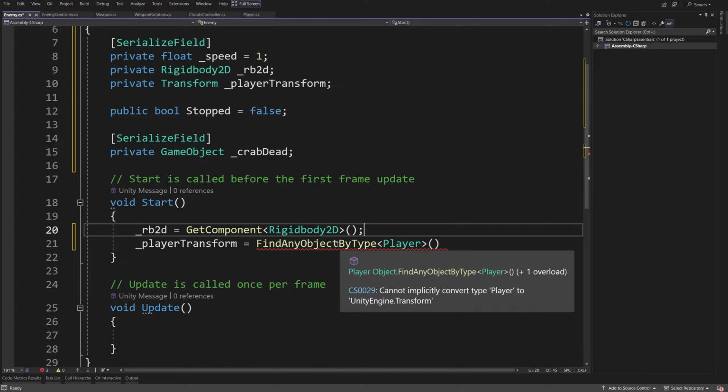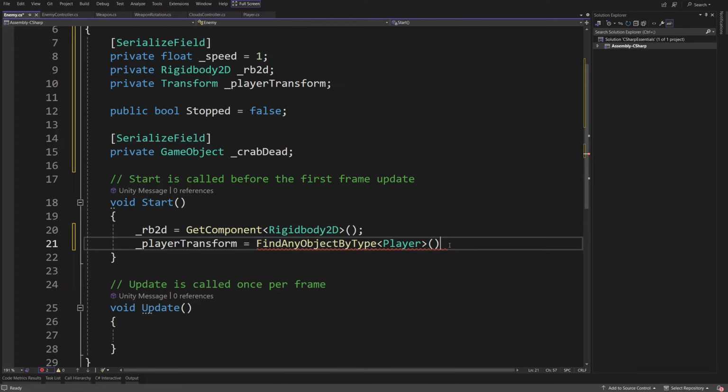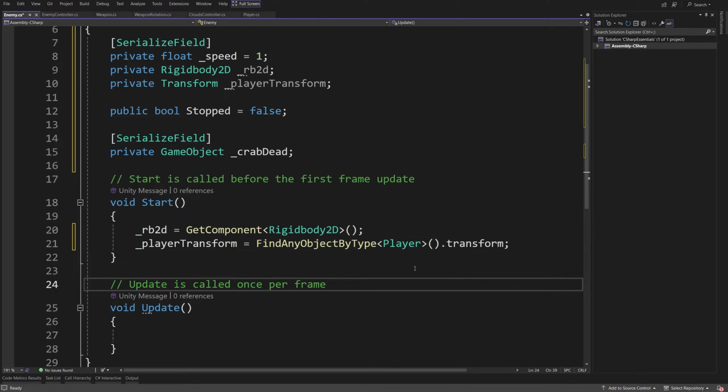But now we are going to have an error. Cannot implicitly convert type Player to UnityEngine.Transform. What this means is that we need to get the dot transform here. So now we are going to get the transform from this object. Now the problem would be that this method FindAnyObjectByType can return null because it can find no player object in our scene, in our hierarchy.